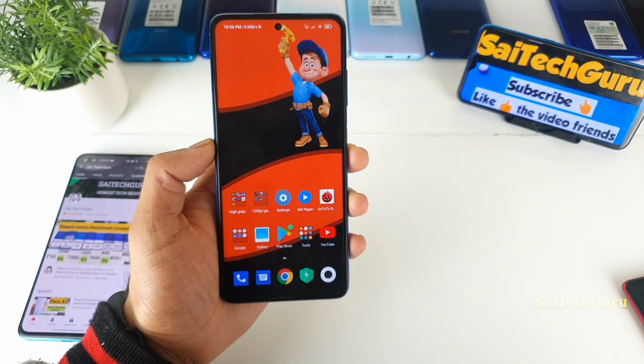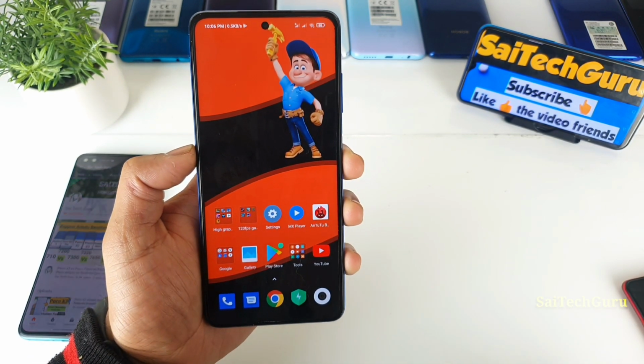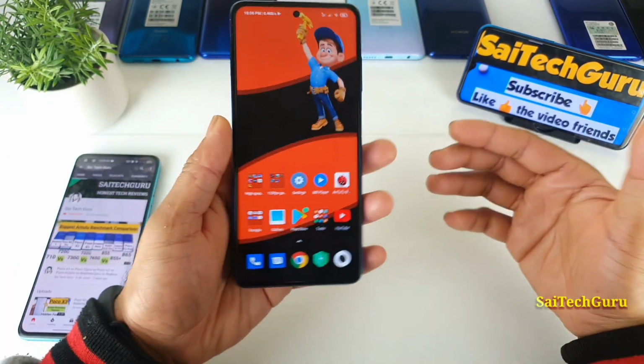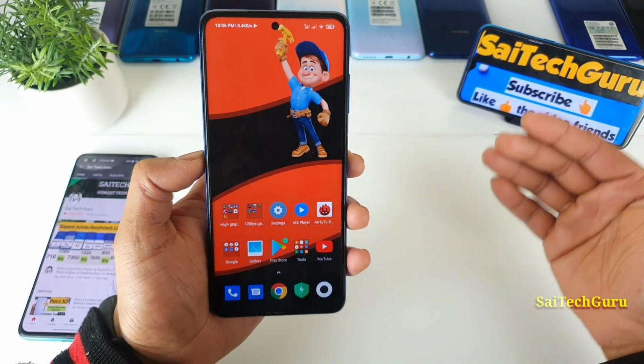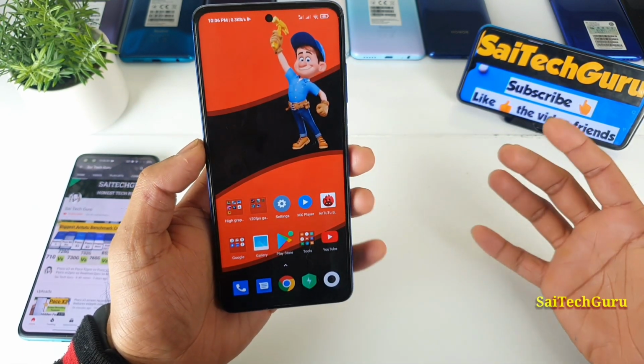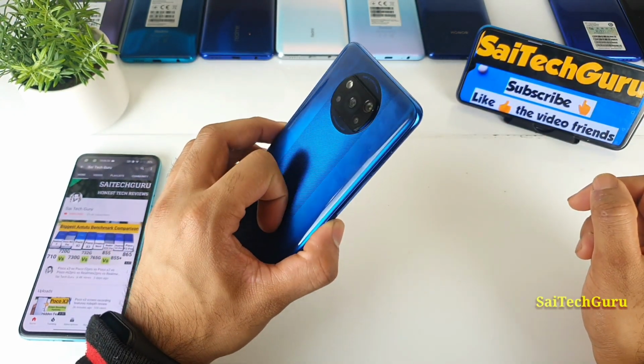But there are so many other applications available in the Play Store where you can install audio recording if you want. I'll try to find one of the best suitable applications, and I'll try to make a video as well on the POCO X3 only, which will be very interesting for a few of the users who are planning to buy this POCO X3 smartphone. So this is the overall video friends for you all.